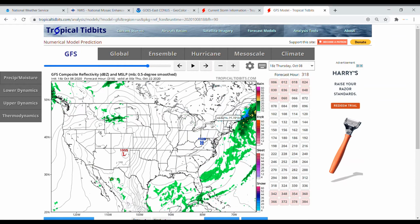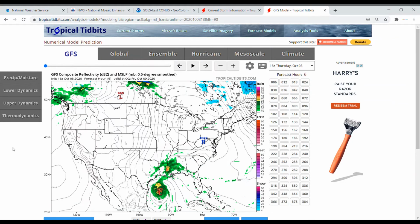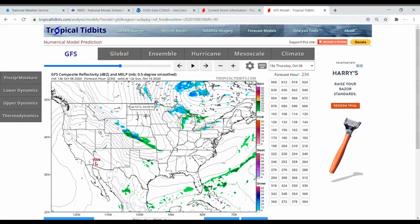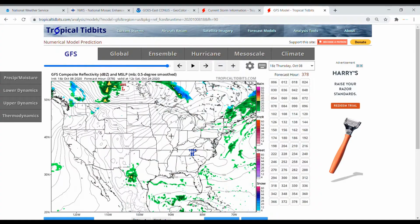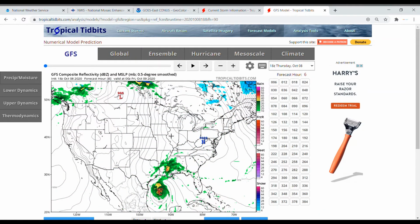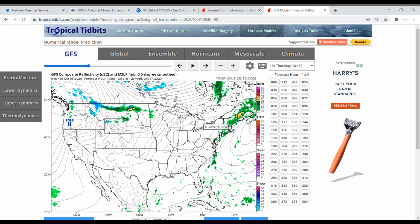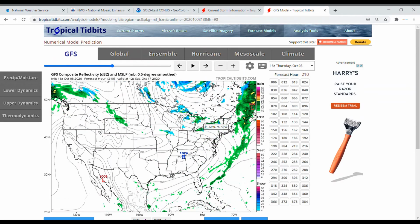So there's a nor'easter trying to set up there, that could bring in some snow, clipper systems as well, and I think that this will really start the trend. Delta will kind of kick everything into gear for this winter, because I think that the northeast is kind of going to be a target zone this year for all these systems. This general area with the La Nina trend is going to get all these low pressure systems, and I think that there's going to be plenty of cold air behind them to get some snow. It just depends on timing. I think it's not out of the realm of possibility that we could see this go from warm tropical air mass coming from Delta to a cool polar air mass right behind that.